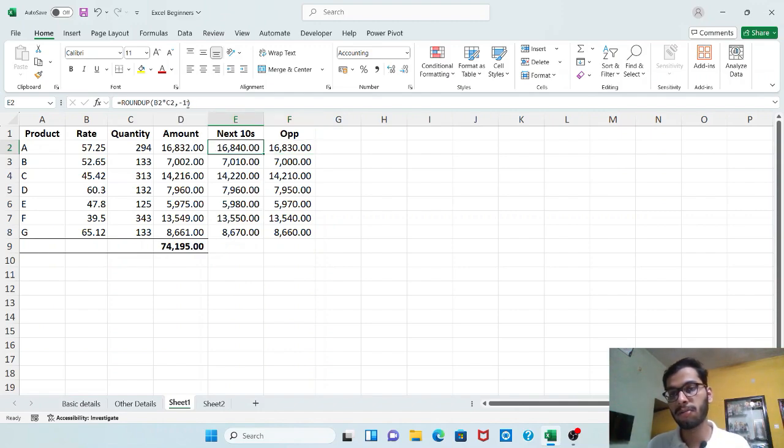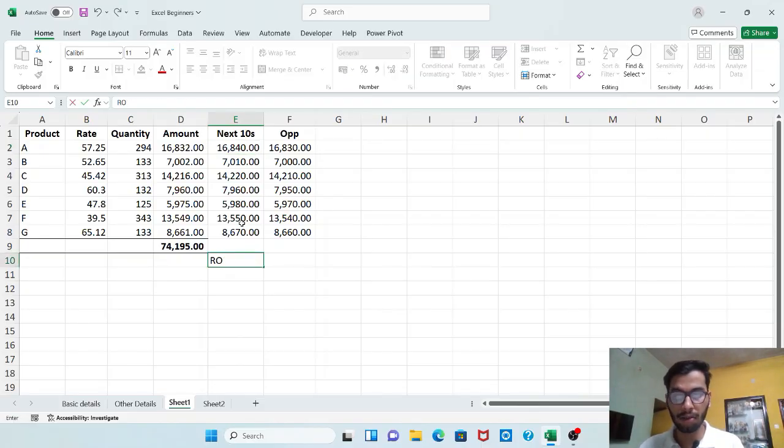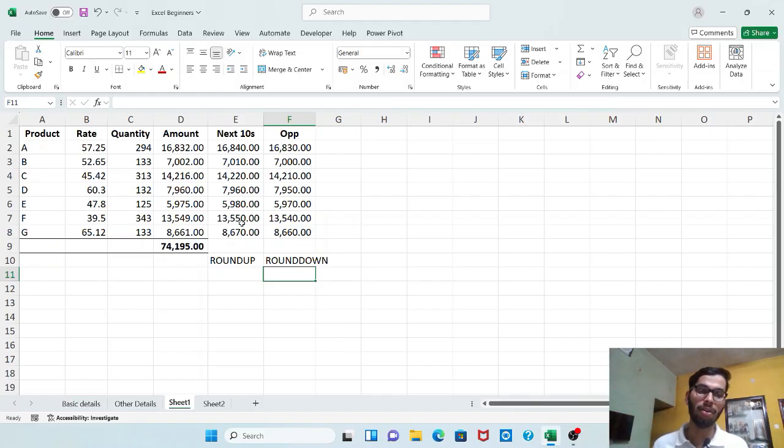Here you could also use -2 and get it rounded off to the nearest hundreds, and the exact opposite as well. This was the use of the ROUNDUP formula and the ROUNDDOWN formula. Today we have learned the use of the RANDBETWEEN formula, ROUNDUP formula and ROUNDDOWN formula.